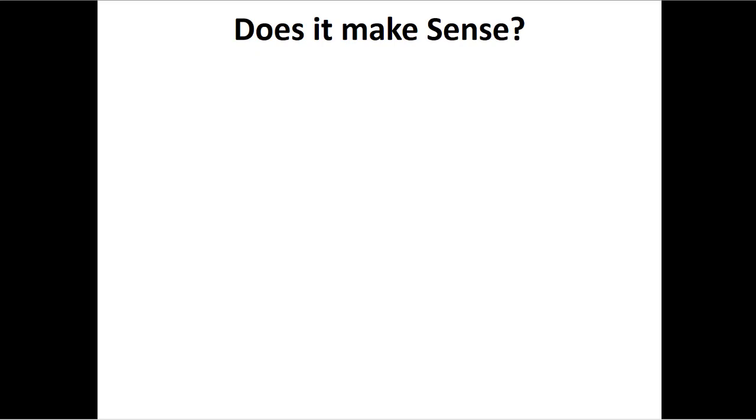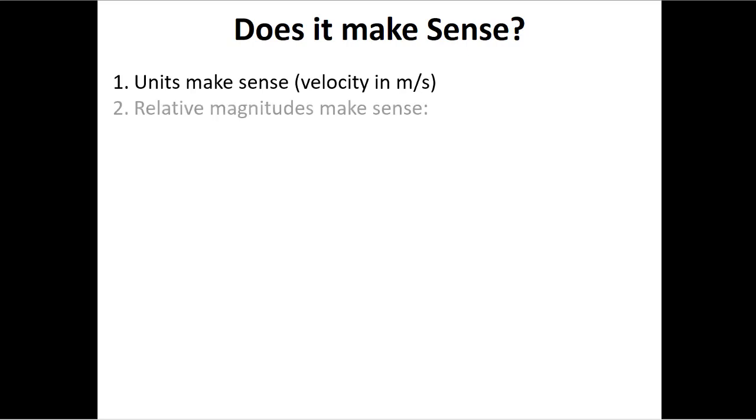So now that we're done, we've got to ask ourselves, does our answer make any sense? The first thing is that the units make sense, and that always feels good. So we can't prove that we got it wrong by looking at the units. We got a velocity as meters per second, or distance over time, and that to me makes sense. Now it's a little trickier when we start to look at the magnitude of the two velocities, because here it's a little harder to get some intuitive sense of what's going on.